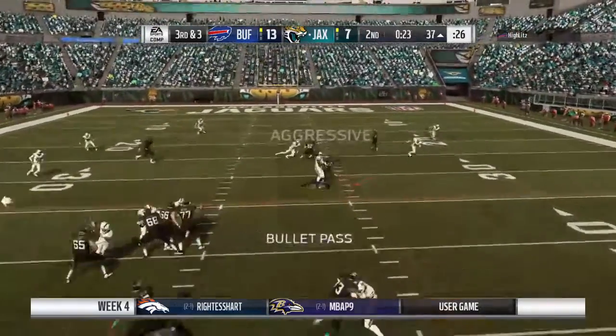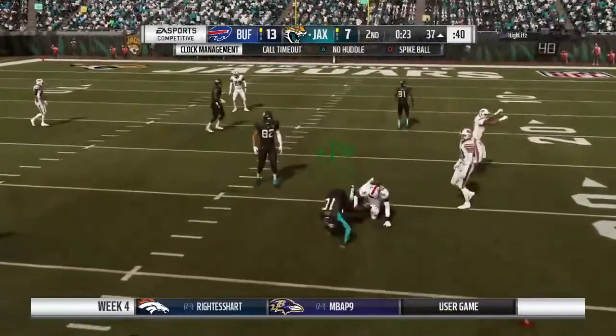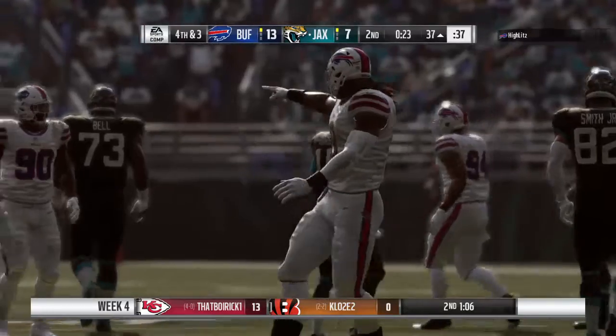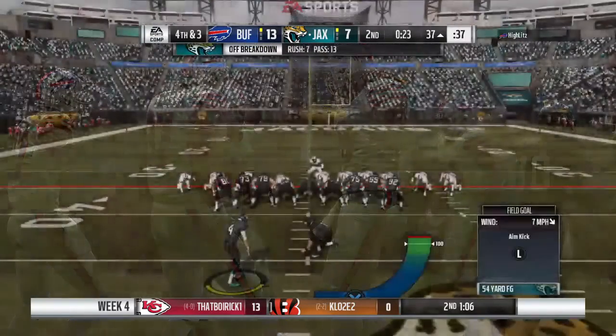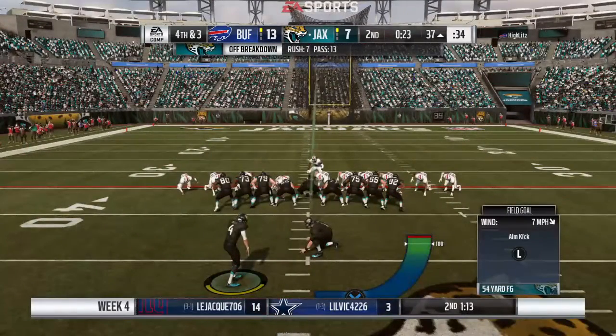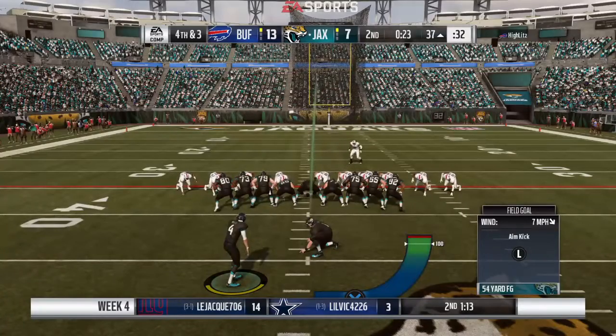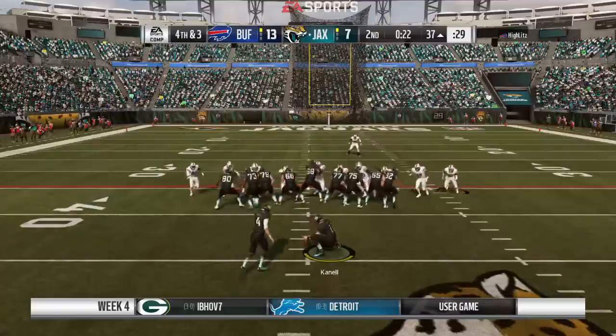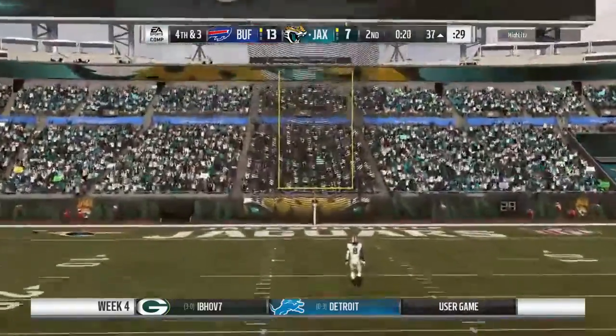On 3rd and short, they'll try and pick it up through the air. No, they would have gotten a conversion if he could hold on. Instead, the drop means it'll be 4th down. Anytime a defense can sit back in a zone like that, it tends to create a lot of congestion in the middle of the field. Makes it very hard to slot one in. Looked like I-4 at rush hour in your hometown of Orlando, Florida.